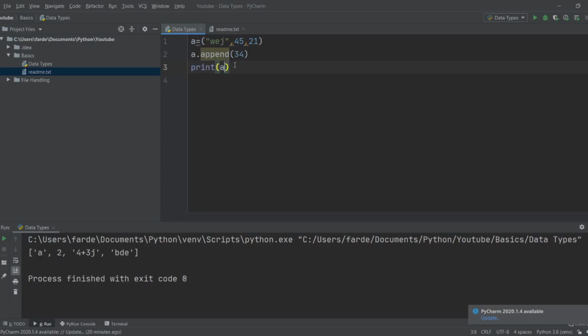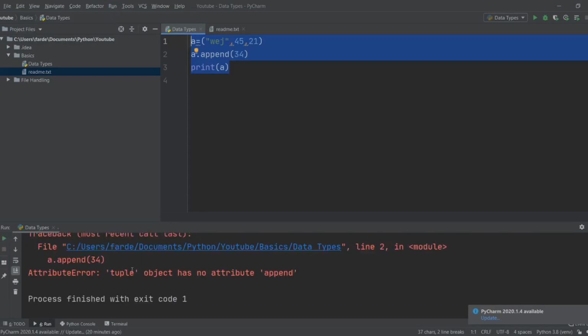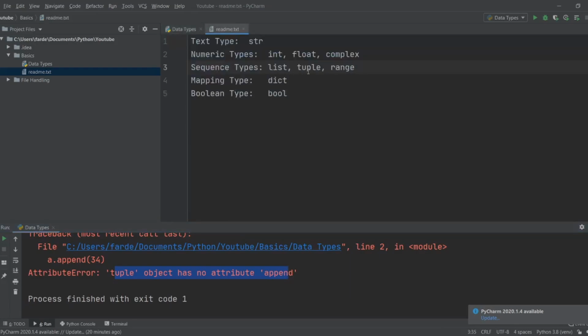This is going to return an error as tuple is an immutable list, so this can't be edited. So let's try it out. As you can see, we have got an error which says tuple object has no attribute append, which implies a tuple cannot be edited. So that's the main difference between a list and a tuple.